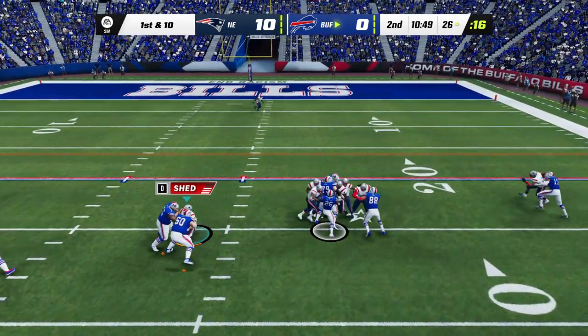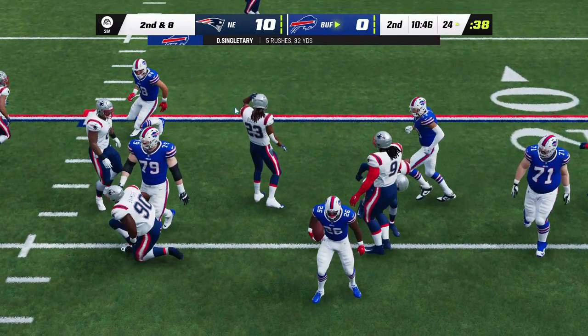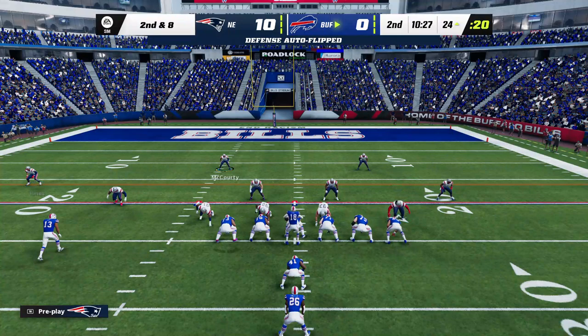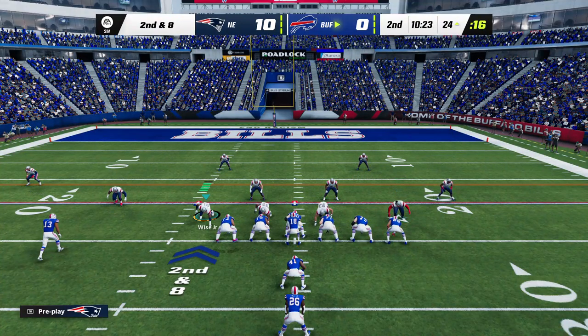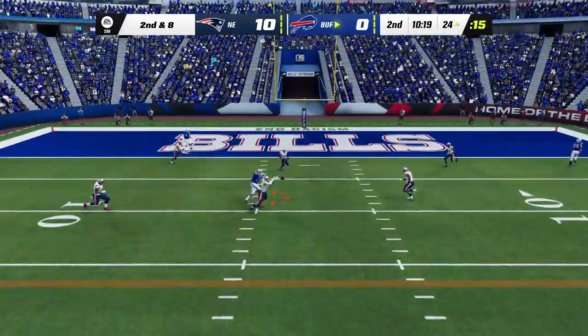They'll run on first down with Singletary. And he can only manage to get a couple. Second and 8 coming up. Certainly a nice job there by the defense, rallying to the football and getting him on the ground. But I think the play gets made by the defensive front. Because if they can't get upfield, their job is to go ahead and get.